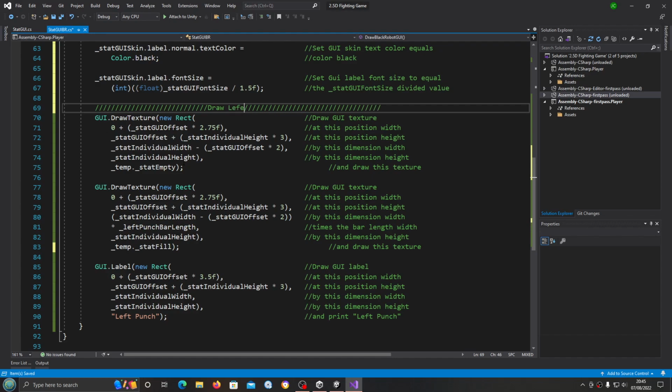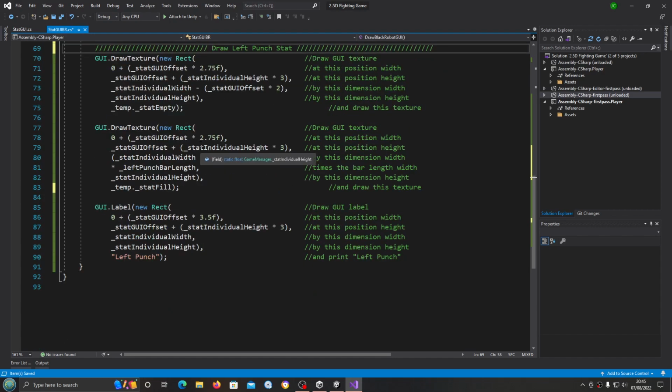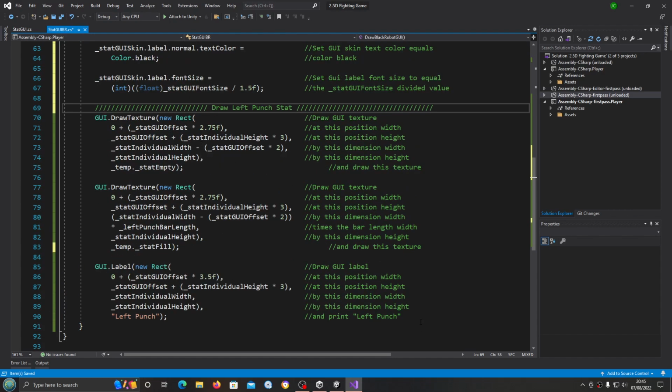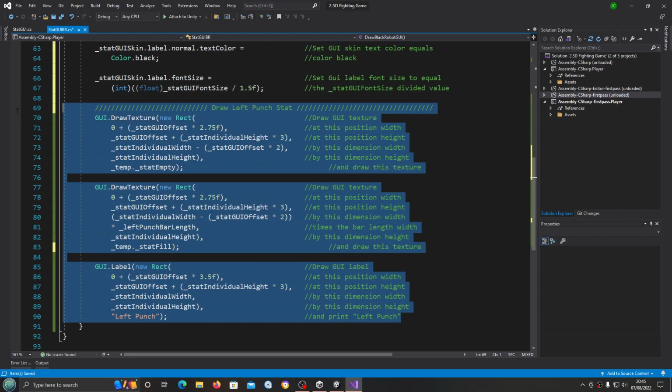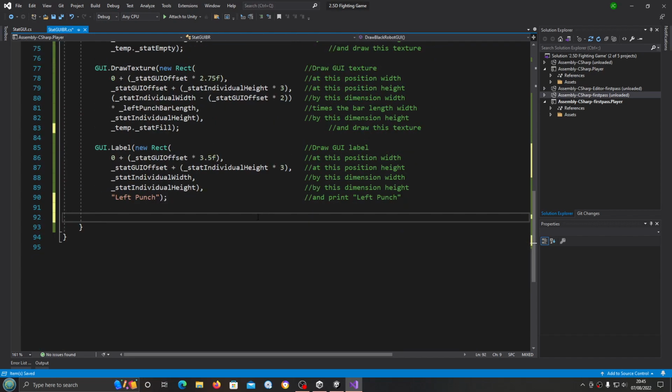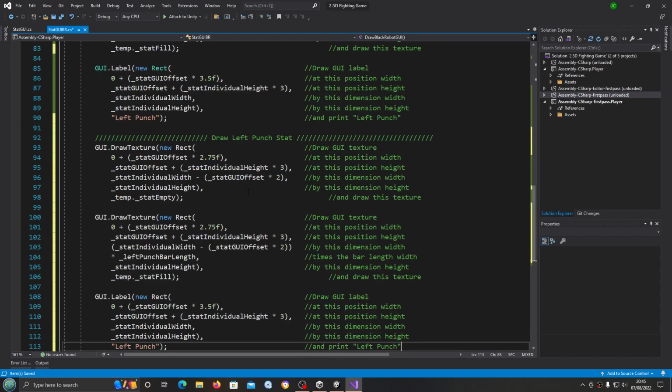Draw left punch stat, and we're going to copy all of that, including the new line here. Let's paste that in, and we're going to change it. This is going to be the right punch.